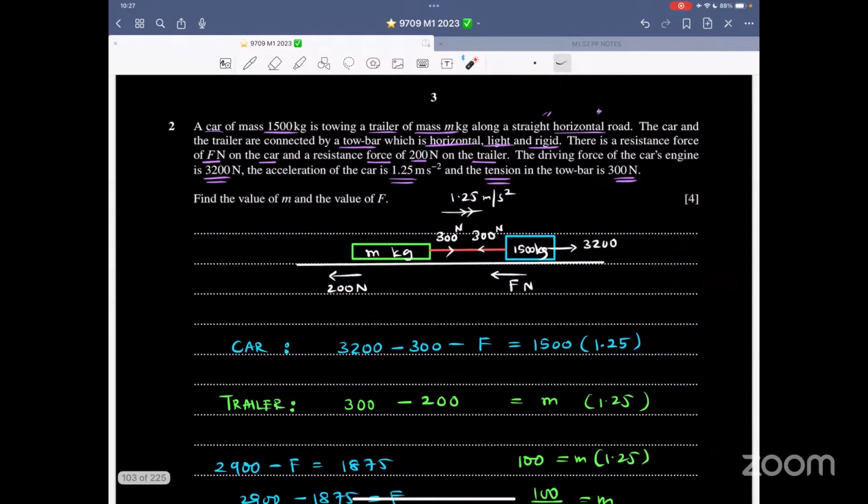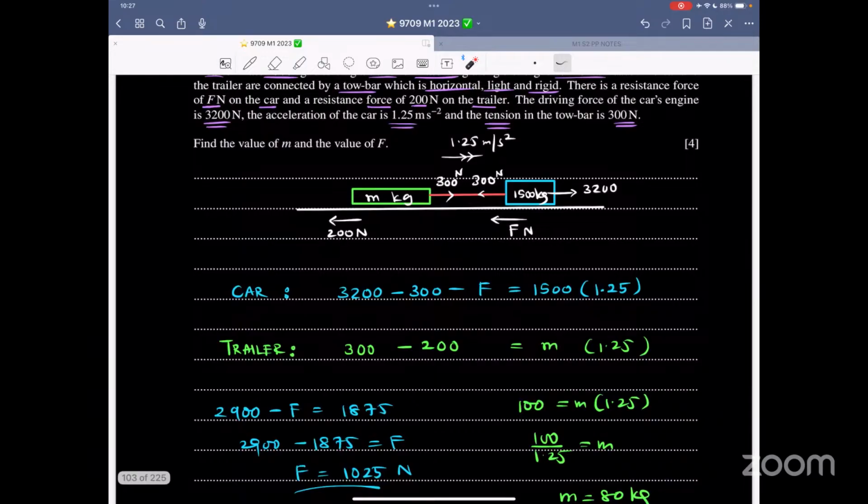Now look at the solution. First of all, a diagram is a must. That is the first thing that you should take care of. That is the car. That is the trailer. These are the two resistive forces. The red one is the tow bar. For the car, this tension is given. That is an opposing force. For the trailer, it's a pulling force. It's moving forward with 1.25 meters per second squared.